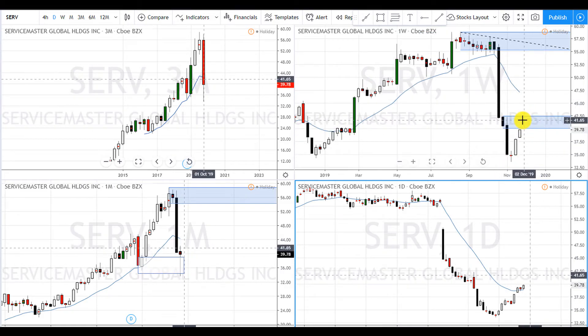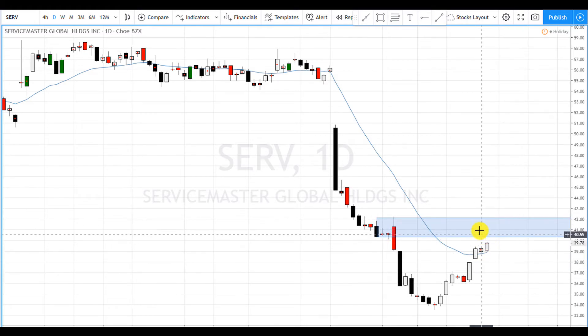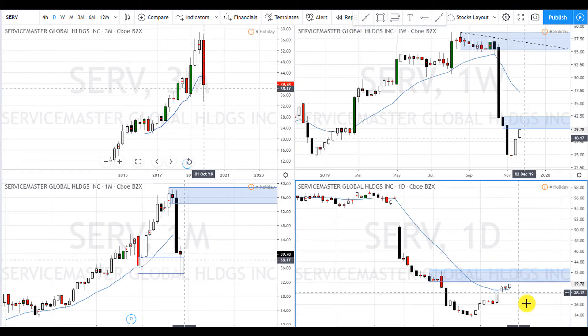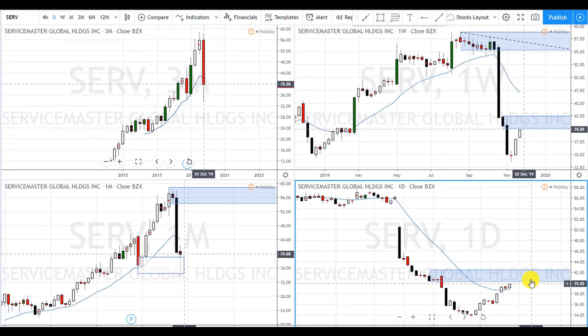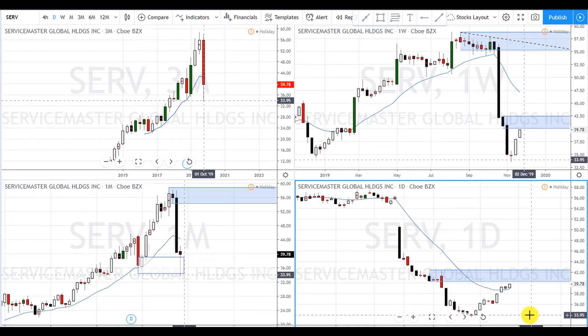Anyway, we have a strong area of supply on the weekly and on the daily there is a strong area of supply up here as well. If price goes up to that zone, there's a high chance it's going to drop back down. The trade setup is: short entry around $40.34, stop loss at $42 to $42.45, targeting at least 3% down. Risk one percent to make three percent. Once it moves up about two percent, move your stop to break even, then let the rest work to the three percent target — maybe take half your position off at 3% and let the rest ride.